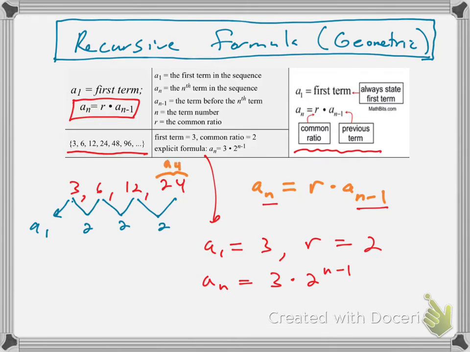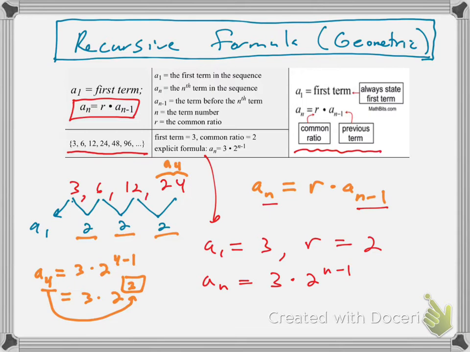And it makes sense because then A4, using the formula I have to the right, would be 3 times 2 to the 4 minus 1 power, which is 3 times 2 to the 3rd power. And that actually makes intuitive sense because if you notice, I did multiply by 3 2's to get from the first term, which is 3, to the 4th term, which is 24. So that's where we get this power. And notice the correlation. If this is a 4, then that is 1 minus the 4 in each case.